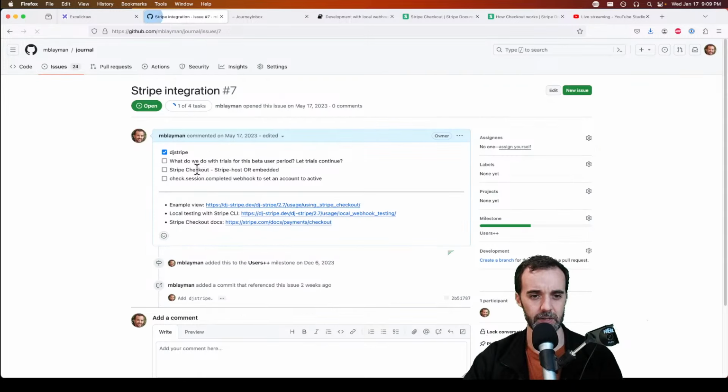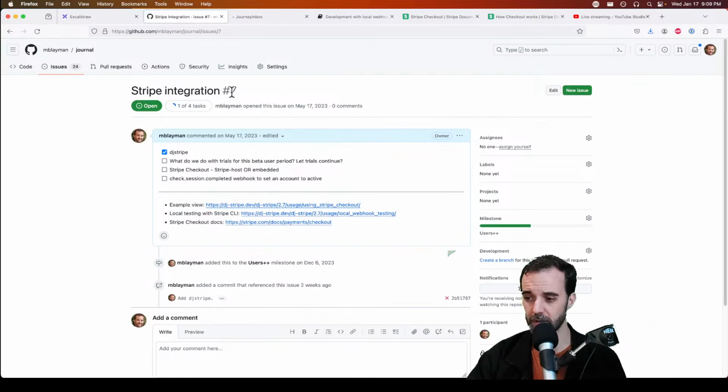It's issue number 7. And last time we talked about integrating DJ Stripe. That's the Django Stripe integration, the thing that pairs them together and gives you access to your Stripe data inside of your own Django database. That was what we focused on. Honestly, it's been a couple of weeks, so I'm not fresh on this. I can't remember quite where we are, so we'll have to jump on this together. I think we were going to figure out the new options that were available for Stripe and what we were going to try. That's this third bullet here. And then we had to figure out some stuff about trials and betas, and we can chat about some of these things. So that's where we're going to go.